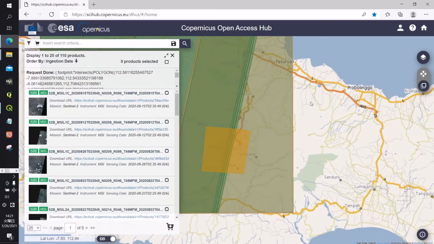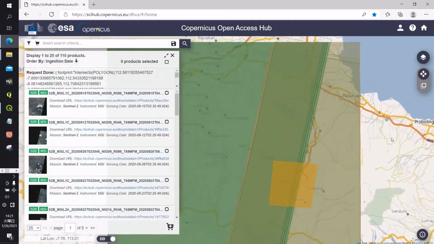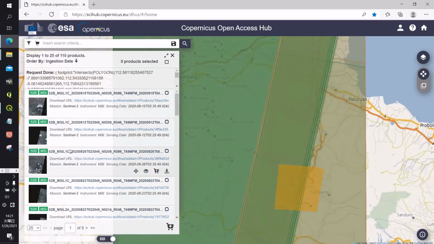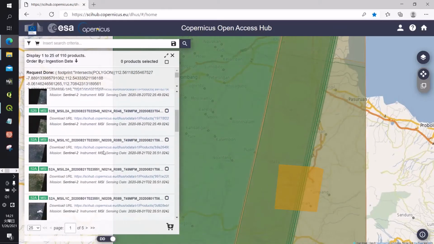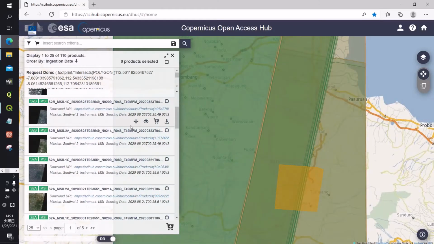Okay, this is your datasets. Look for a clear dataset, for example this one. You can click view product details here.